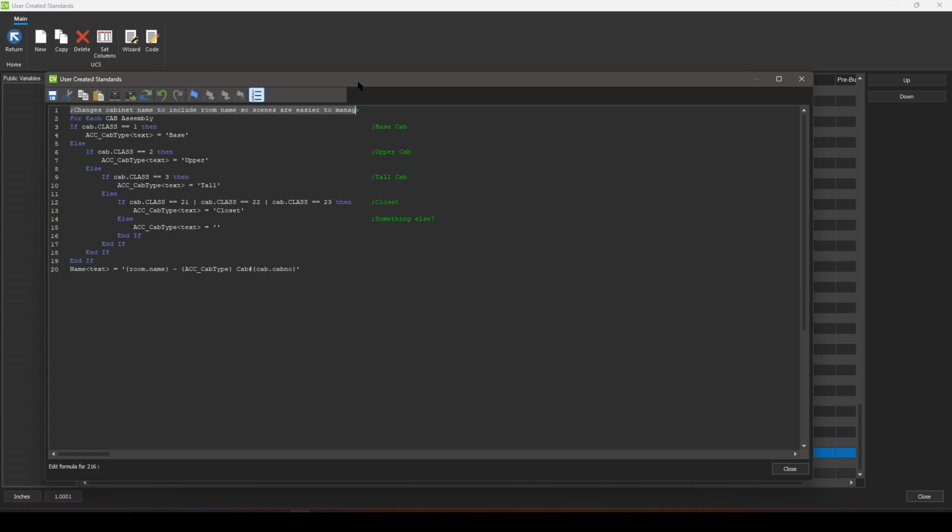Now I've got to sift through my individual UCSs. And so having a good description and a good name for your UCS, along with some good organization and categorization, is really helpful. That's what this first line does. Just a semicolon will create a comment, which is basically code that does not actually get written or do anything.